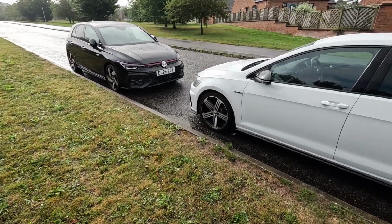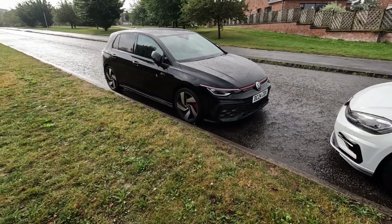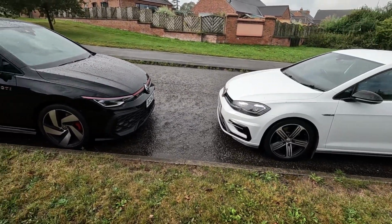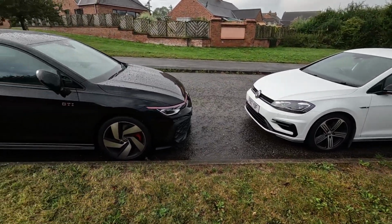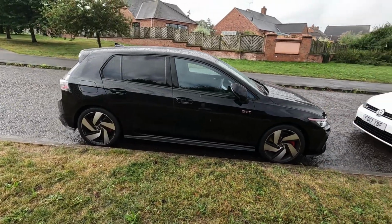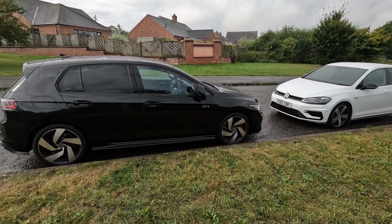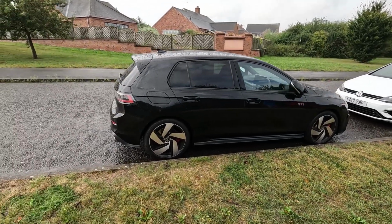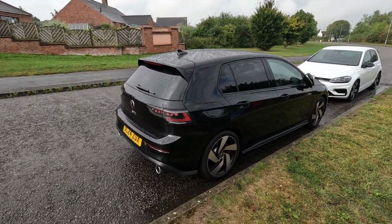I think the Golfs are kind of like all you need. It's the car for everything. The new GTI looks really great. The 7.5 owner's been checking out the 8.5, and the 8.5 owner checking out the 7.5. And they're just great cars, and they're great cars out of the box. That's a base R, essentially 5-door DSG. It's a base GTI. Really special, and great to spend time with them both, and to really enjoy it.